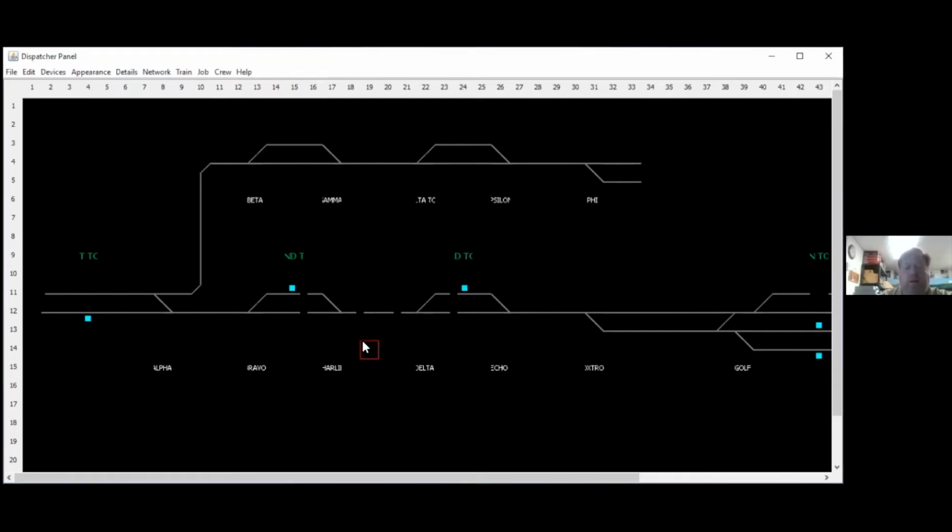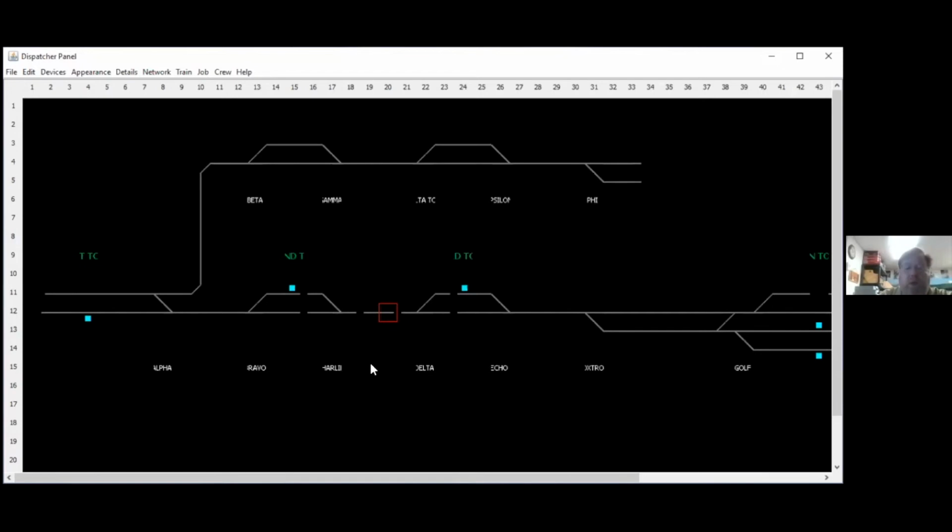All right. So now we've identified this as a control point named Charlie. This is a control point here named Delta. And this is the intermediate track. Now it's only two segments long in this particular diagram. We can make that as long as we want. Typically on a CTC panel, the intermediate tracks are not all shown. It's much shorter on their display because there's no control over it. There's nothing they can do with it. There's no turnouts, et cetera, et cetera.